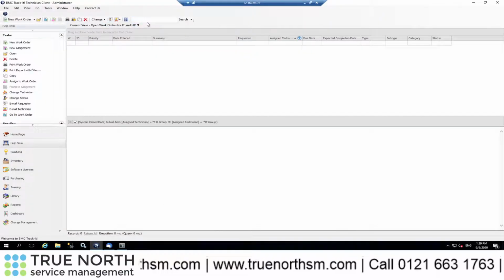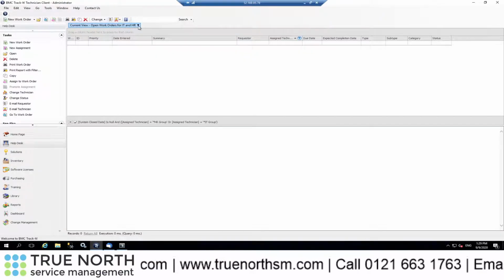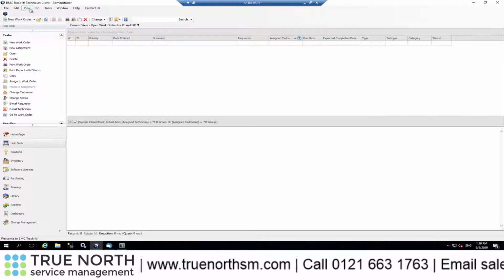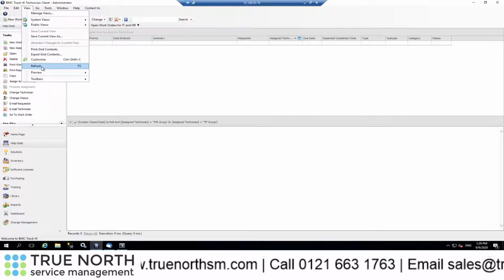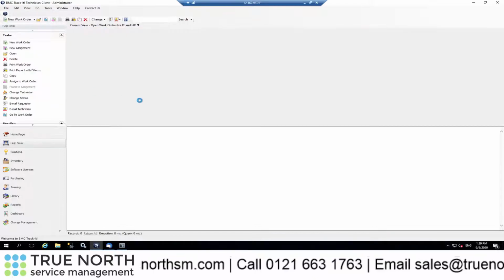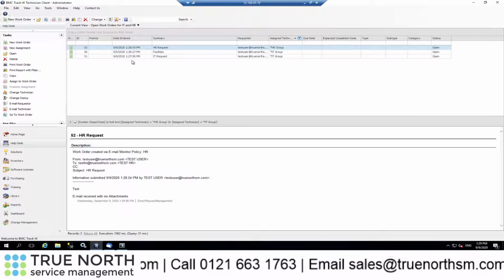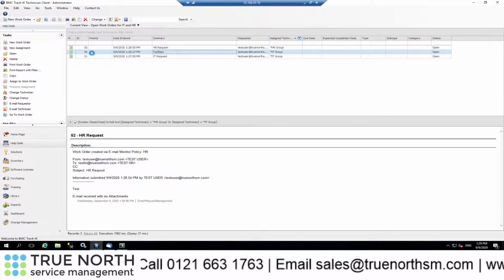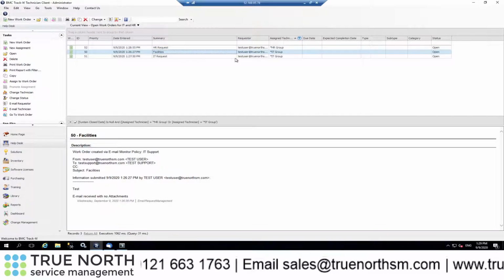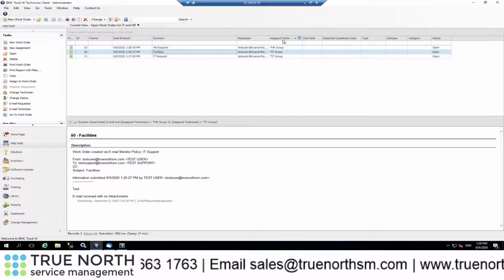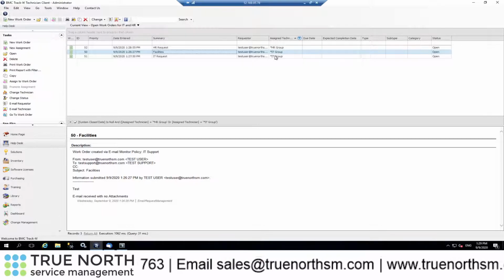And I have a view set up here for open work orders for IT and HR. So I'm going to do a refresh, and hopefully we should see 3 work orders generated. Okay, so we will see first of all work order 50, which was the facilities. You can see it has assigned that to the IT group and not facilities.